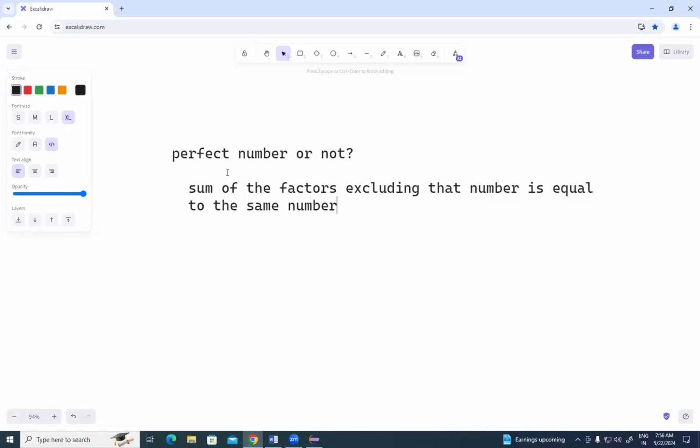This is the definition of a perfect number. Sum of the factors excluding that number is equal to the same number. This is called what number? Perfect number.